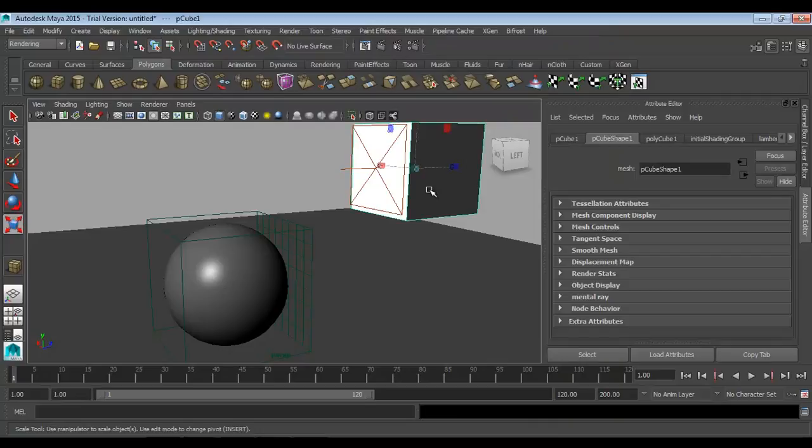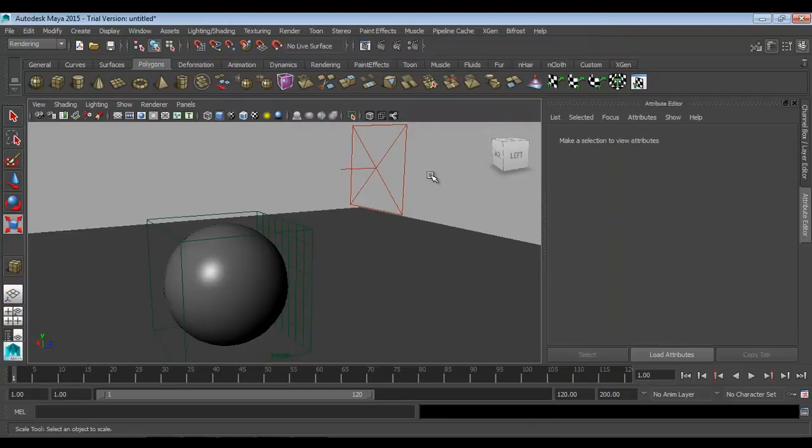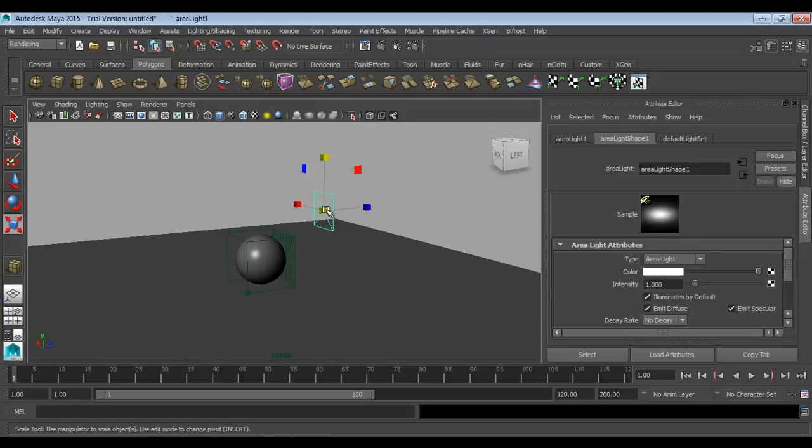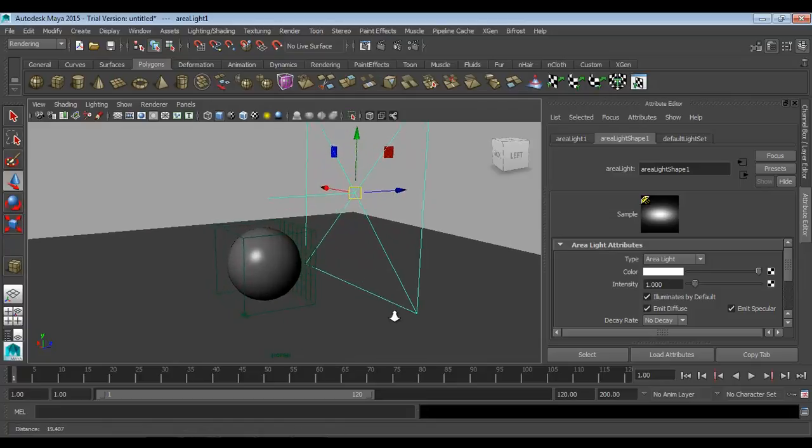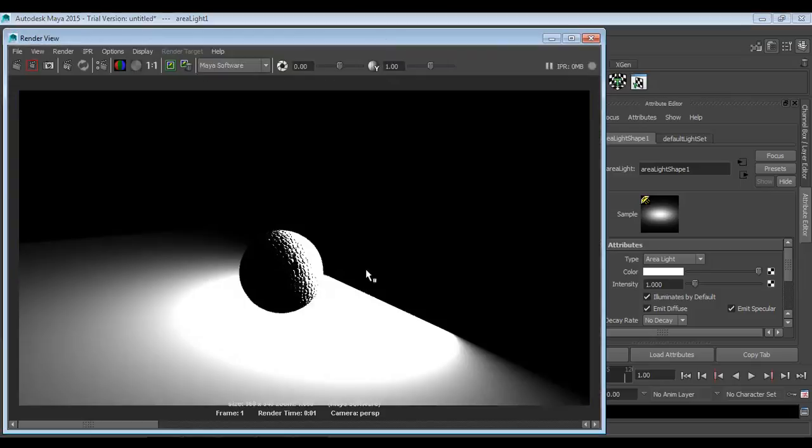Now this particular light is all different from other lights. If you are creating a spot or point light and you use scale, it is not going to affect the intensity or overall illumination. But if I select the area light and scale it, you can see over here intensity is still 1, but scaling does change the overall illumination strength for the area light, which is not the case in other lights.